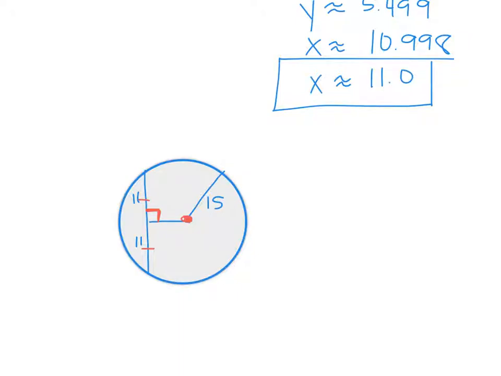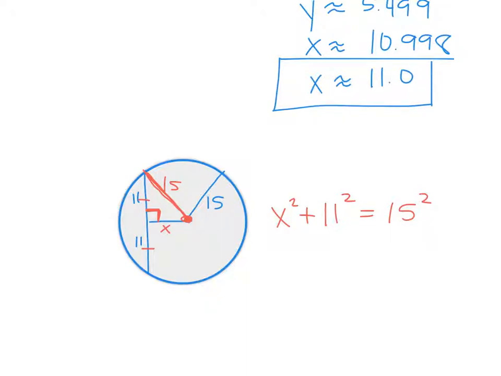Now, what do you do to find x? Move your radius, okay? So just like that second one that we did, just with a different reasoning behind it, you're going to move your radius to here, which is 15, and then it's going to be x squared plus 11 squared equals 15 squared. Okay, so Pythagorean theorem, and just be careful that you're putting your hypotenuse by itself. There's a lot of Pythagorean theorem here, so it gets easy to start putting things in the wrong place because you're doing it a lot.